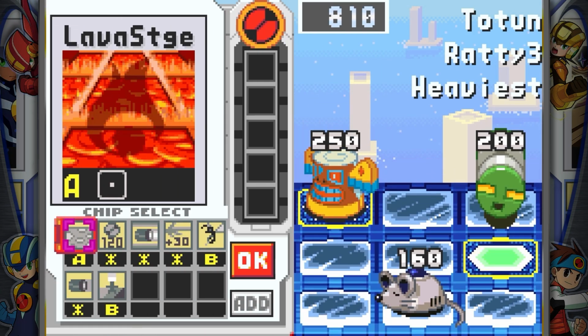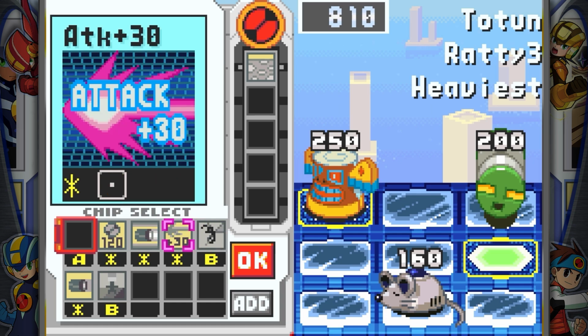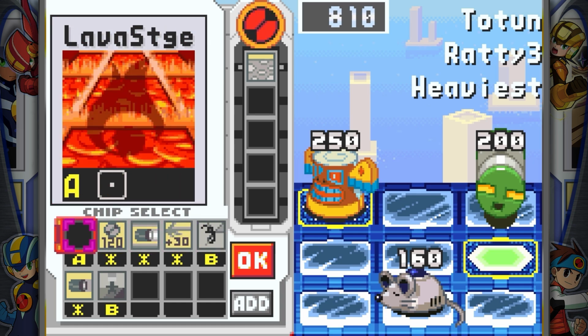Because of the amount of battle chips that you might be missing in your library here, you might want to take a moment and grind out the enemies around here using Locate Enemy and all that to get them for your library and folders.